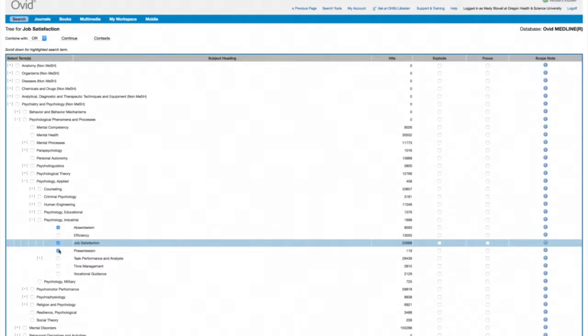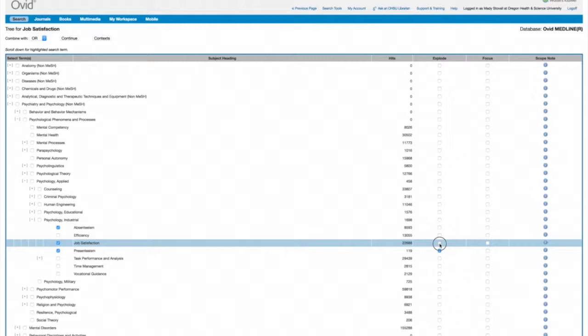And if I look at absenteeism and presenteeism, I'm getting another almost 9,000 hits if I add that. Now, if I select psychology, industrial, I'm going to get all of those terms that are under the mesh heading industrial psychology, anything that's under that minus sign until we get to the next plus sign.